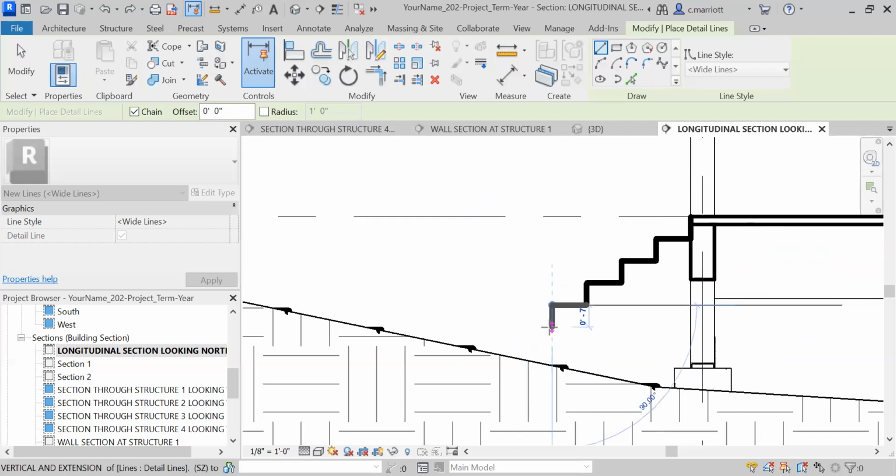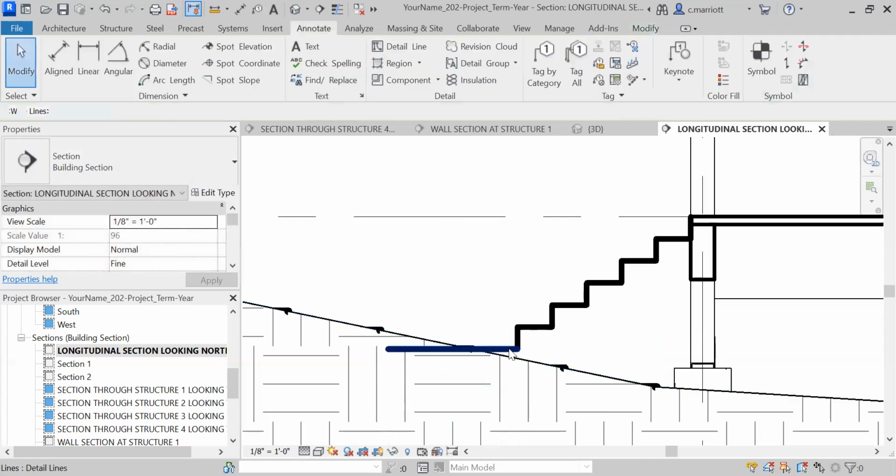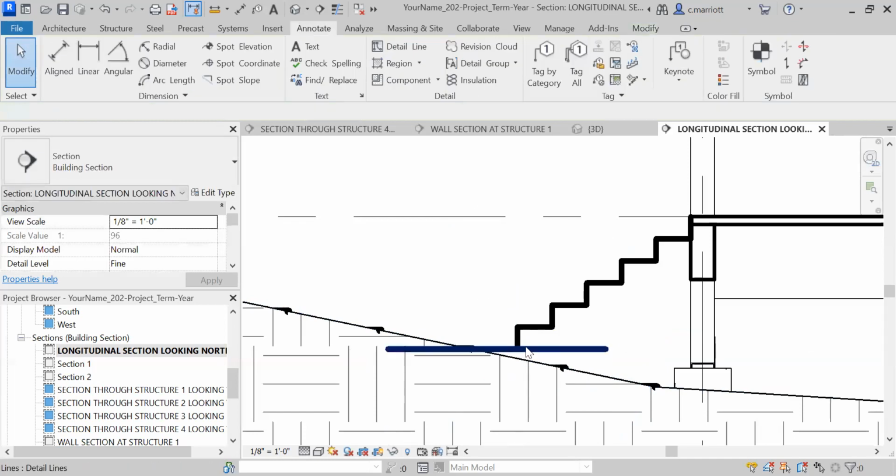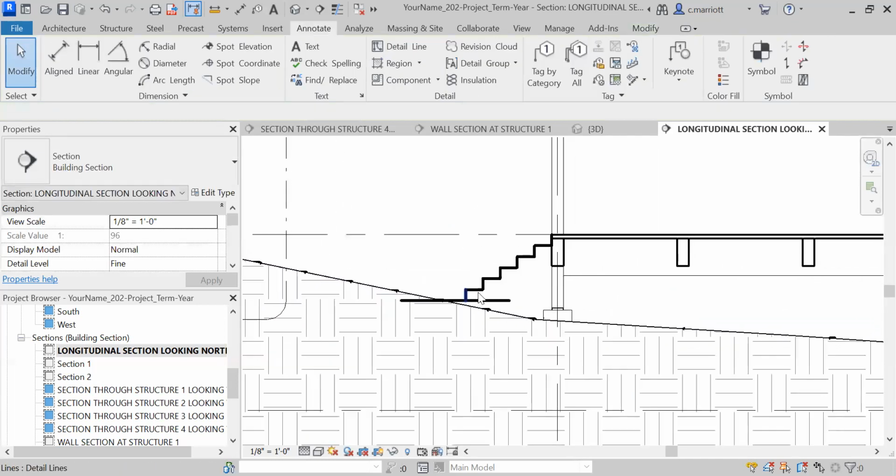All right, now I'll erase these at some point, but I just need to get a sense of how big my stair needs to be. And I'm also going to construct a concrete pad as I get just above the grade line. So this line, I'm going to extend it a little bit longer so I have a reference. Okay. So once you have that blocked out, what we can do is create the pad that the stringers are going to rest on.